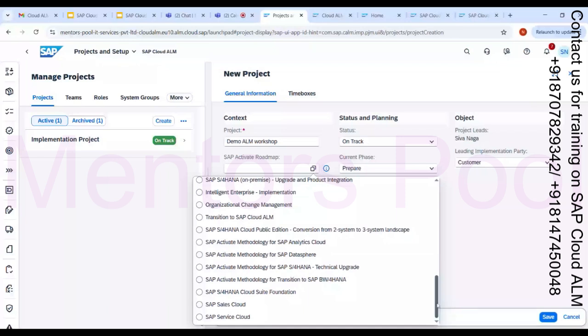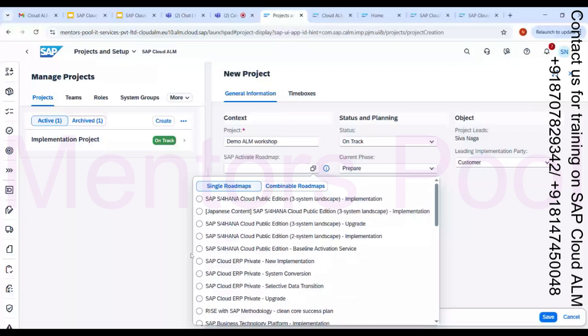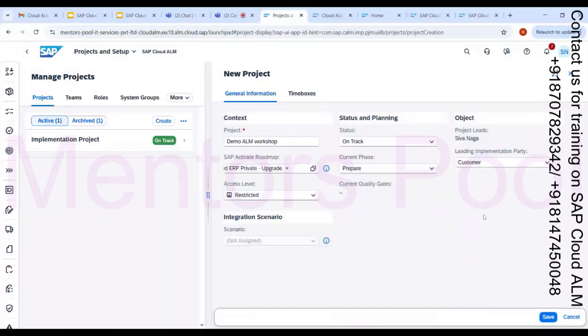So for now, let us consider an upgrade. You can simply select this upgrade as a one, and you can maintain the restriction levels also. Public is the one where any user with the authorizations can see it, and for the view one also they can see, and restrict private. During business time, people are going to use the private one, where only project members can view or change the project. If stakeholders also want to just view, they can use this one, so that users with the display authorization can only display, and only project members can maintain.